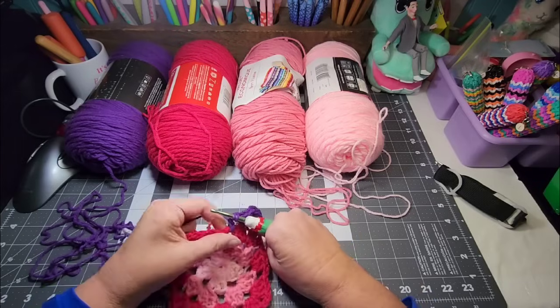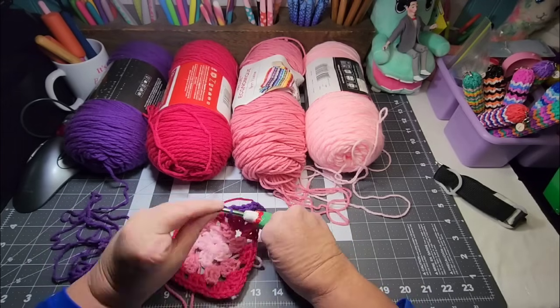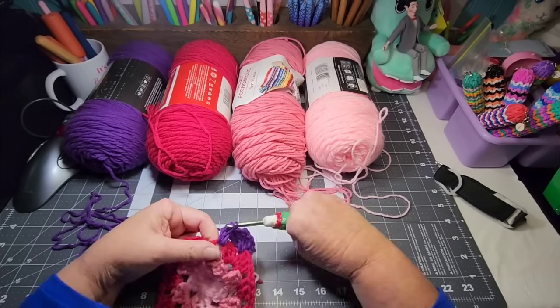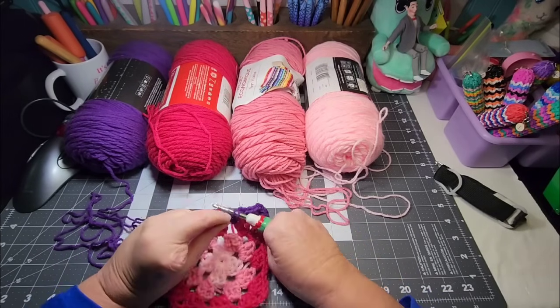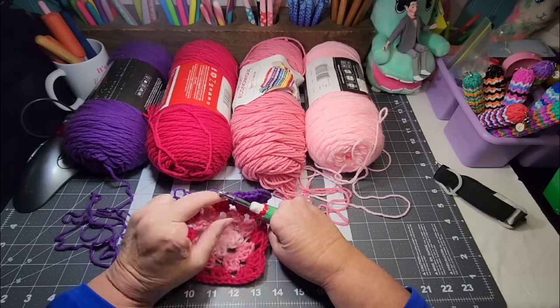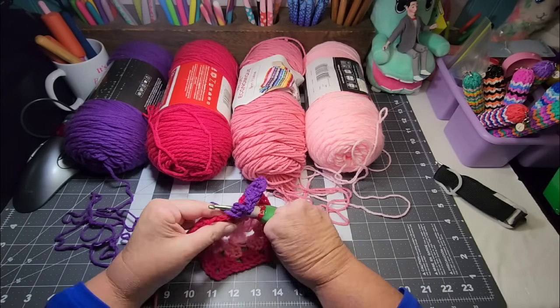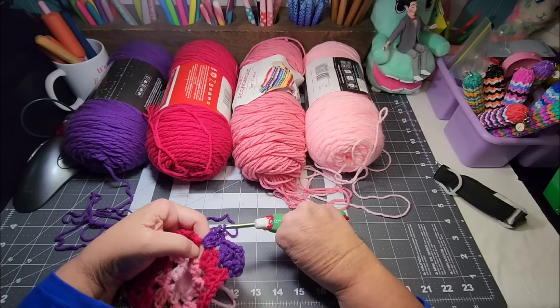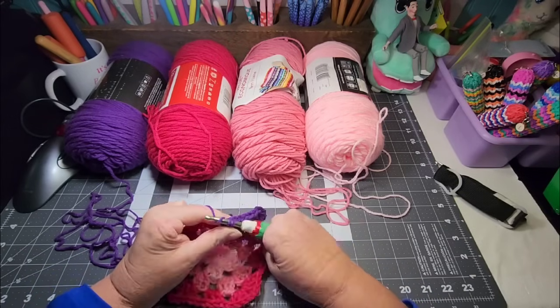So I just tie mine in knots. That's what I'm trying to say. Good grief. Get it out, woman. And then I cut the yarn off, not too close to the knot because I don't want it to come undone. But I usually tie it like 3, maybe sometimes even 4 times, just to know that it's secure.